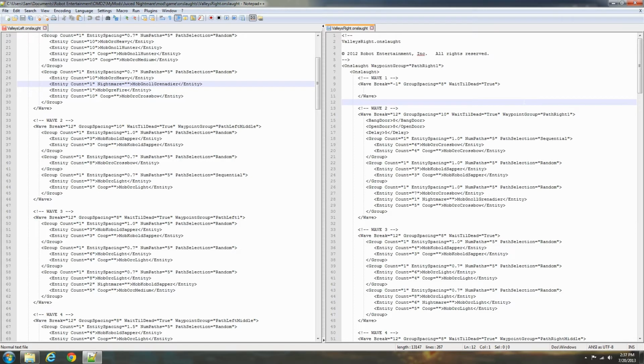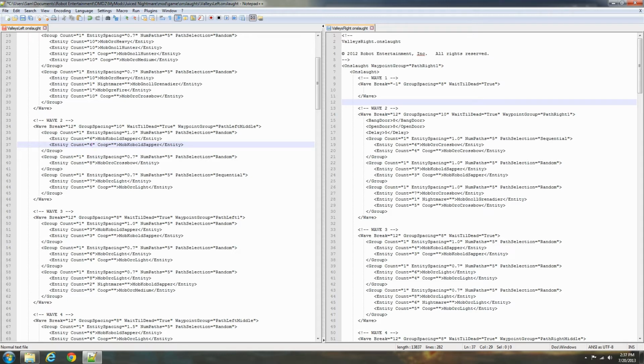Alright, now let's get to editing on wave 2. Now, one of the things that makes Big Valley such a challenge is all of the sappers. There's quite a few sappers. So let's boost them up a little bit more. Instead of having 3, why don't we have 6? And then on co-op, we'll have 6 more. So when you're playing co-op, that's going to be 12 sappers coming out of the left side.